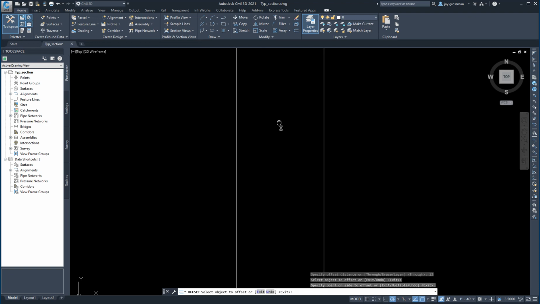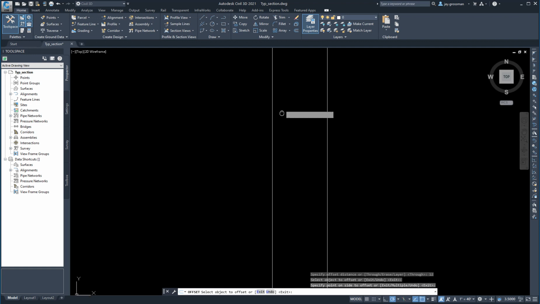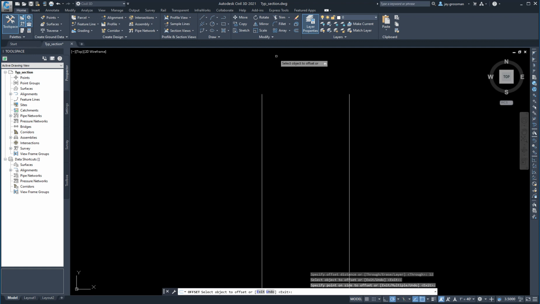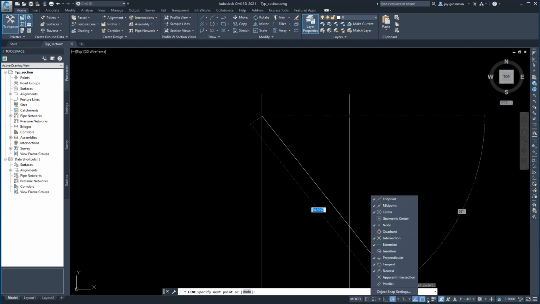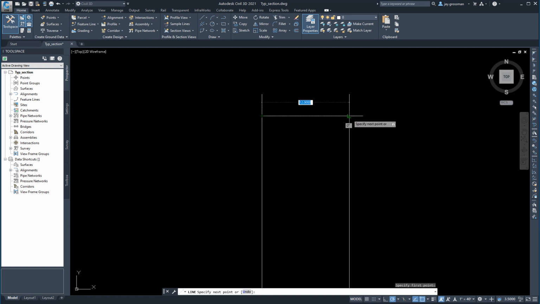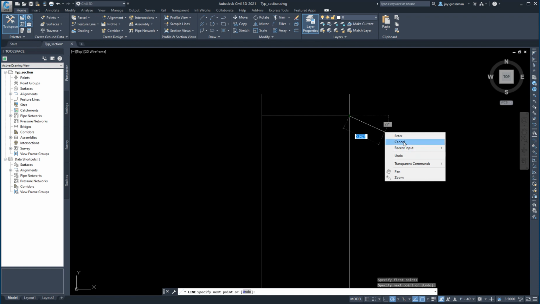So I want to zoom in a little bit. I was a little bit far out from there. And where's my starting point? Well, I can draw that in. All right, so I'm going to do a line again. Where I'm going to snap, my snaps are set that perpendicular is on, and you can change all those settings down here. So I have turned on all these snap settings, and perpendicular is turned on. That's why it automatically jumped over and tried to give me a perpendicular line. It gives me a little right angle symbol. That's how I know it is, and I'm going to cancel that line.